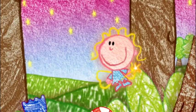Let's use a curved line for his face. Another curved line for his smiley mouth. We'll give him two eyes. One, two. Three straight lines to make a triangle for his nose. That's a very good scarecrow's face. We'll use a bumpy line for his collar.